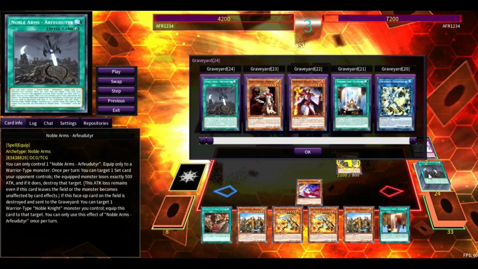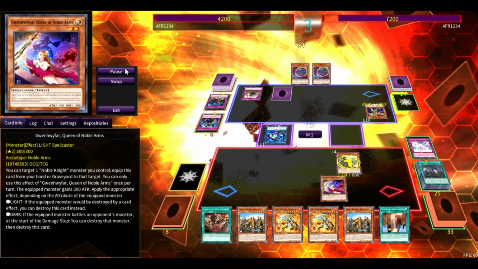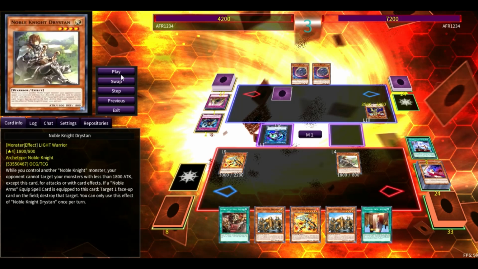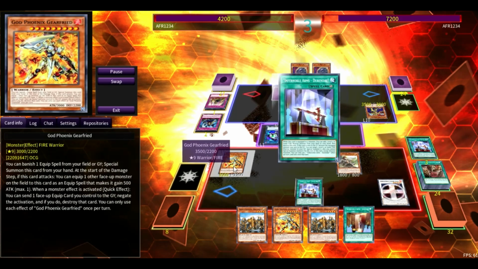Look at this. This was a very inconsequential play, where Queen was basically just there giving me a free effect. It's what I told you. It's the strength of the toolbox. I couldn't destroy the Tristan because the Queen randomly protected him. Dude. So then I just start playing and protect my Gearfried, and then just keep playing.